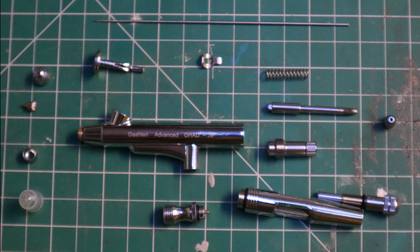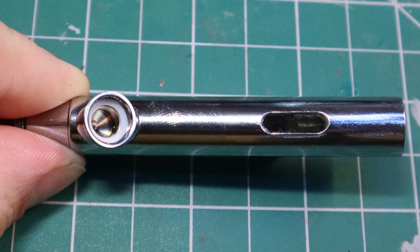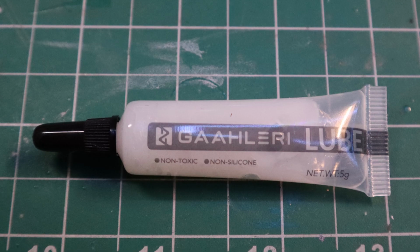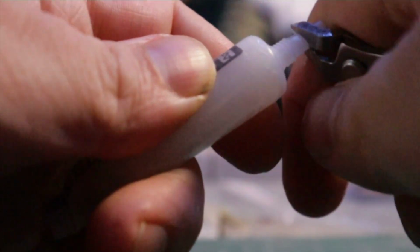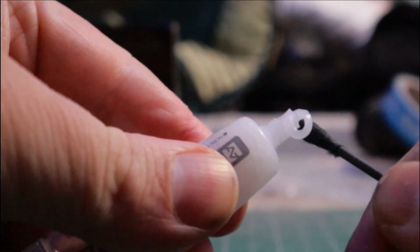With great care, the first thing we always do with a new system or airbrush is dismantle it and reassemble to learn its function and how it goes together. For a first time, do this a few times. The lubricant is the viscosity and similar type to petroleum jelly, such as Vaseline. Removing the cap, it does need to be cut open and dispenses just the right amount.